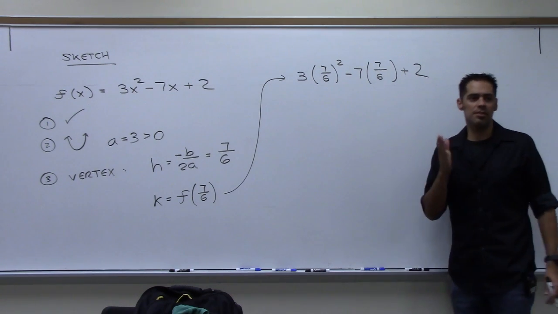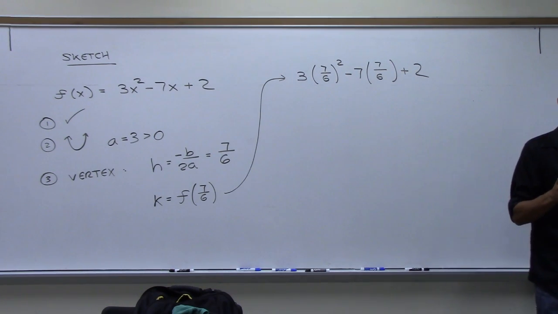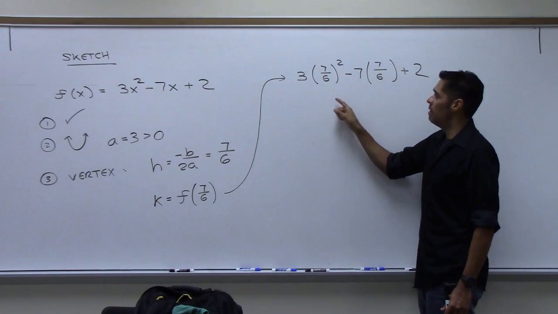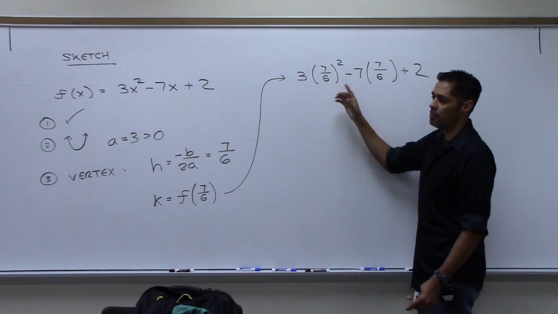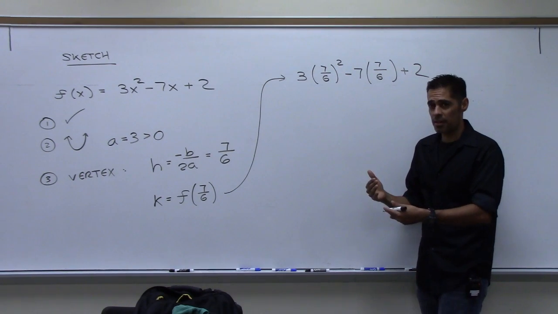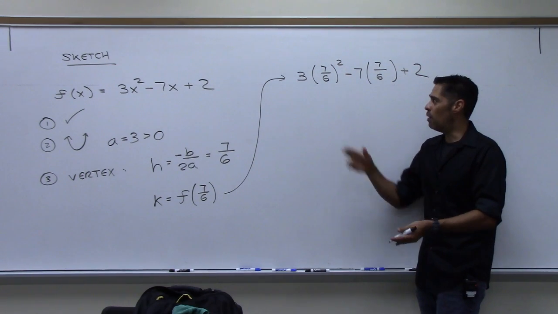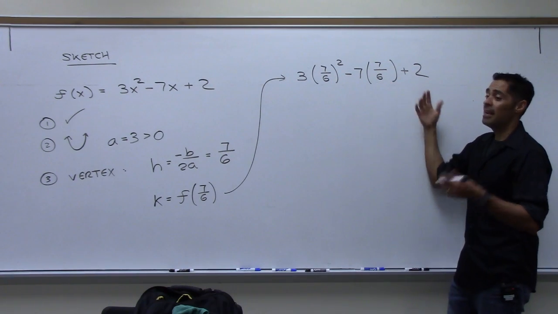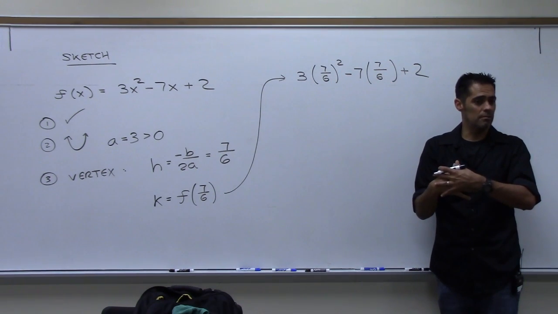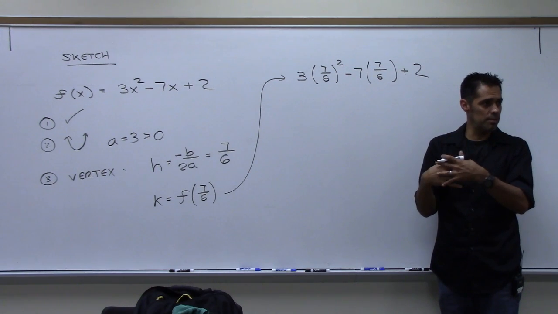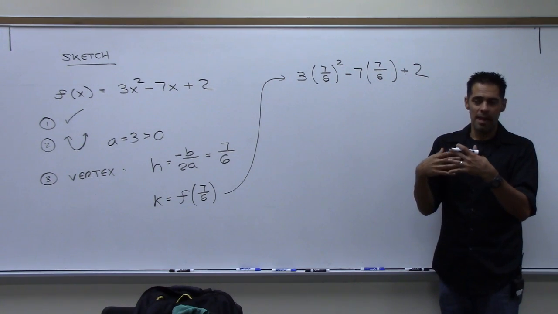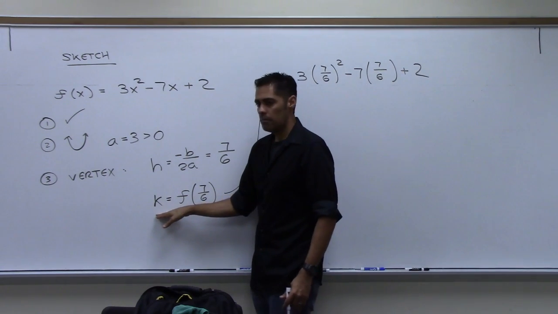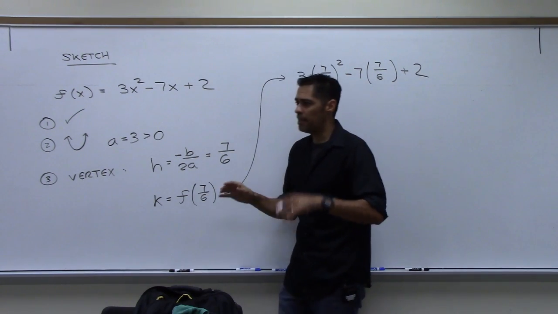Okay, so look, there are different approaches you can take here. We could work with this all as fractions. In other words, we could square 7 over 6, which would give us 49 over 36, wouldn't it? And then multiply that times 3, and then get a common denominator and put them all together. Couldn't we do that? I mean, it would take a while, but we could do that. But at the end of the day, what is k? H and k give us a point, don't they?